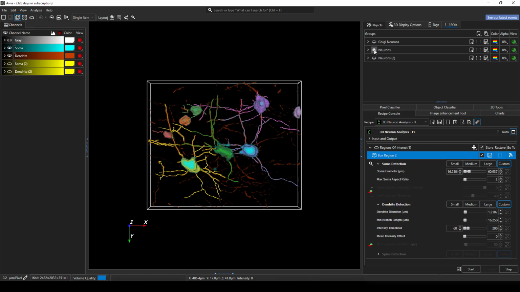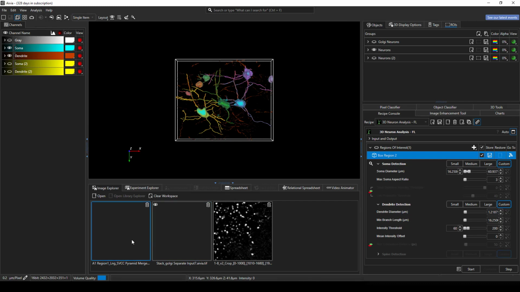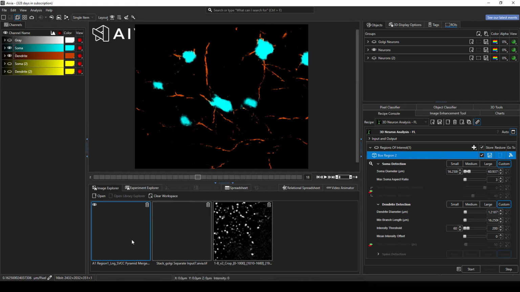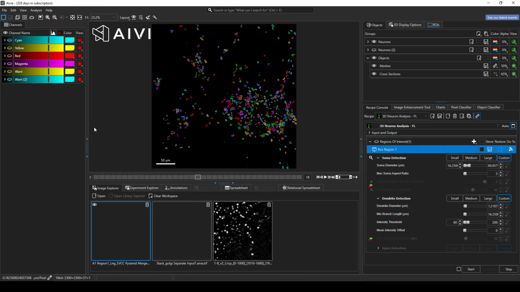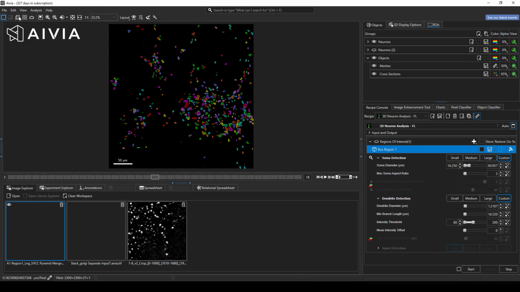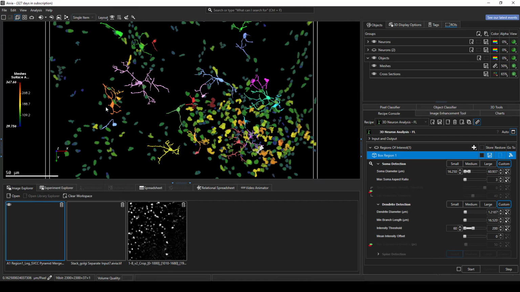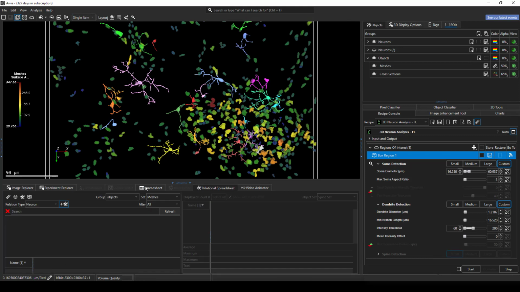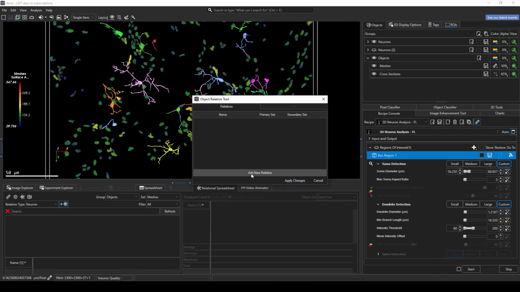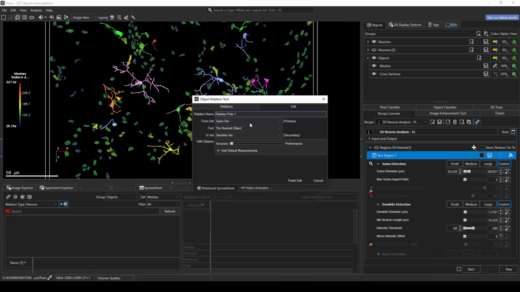Now let's go to the final demo data set here. In this one, we are going to focus on exploring the analysis results and not necessarily generating them. So I'm launching this into 3D, and we're going to go into the relationship spreadsheet and establish a relationship. I want to take essentially a look at the meshes and find the nearest dendrite set. I want to optimize this for accuracy and also to calculate the default measurements here.